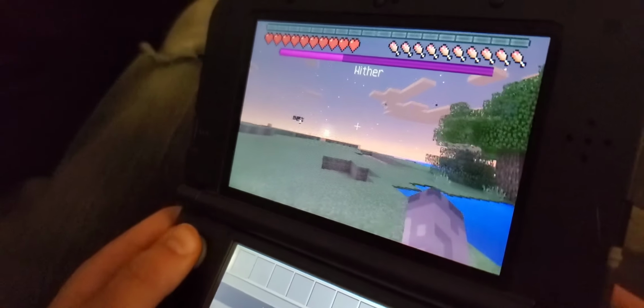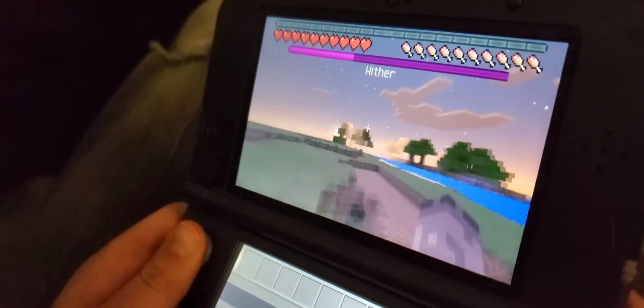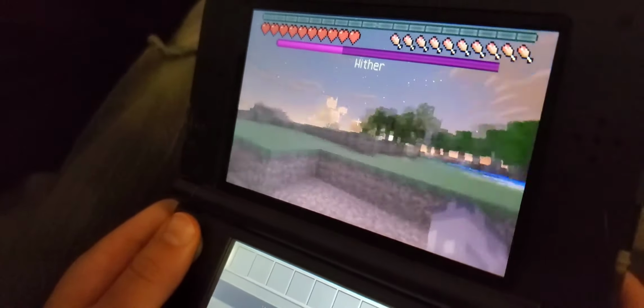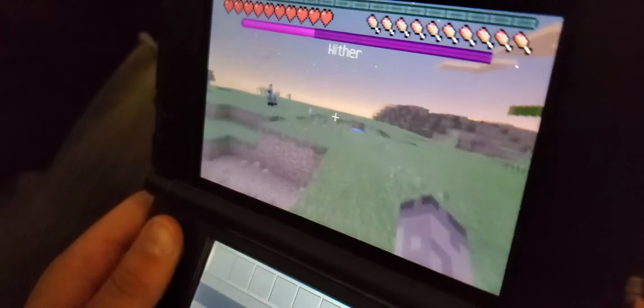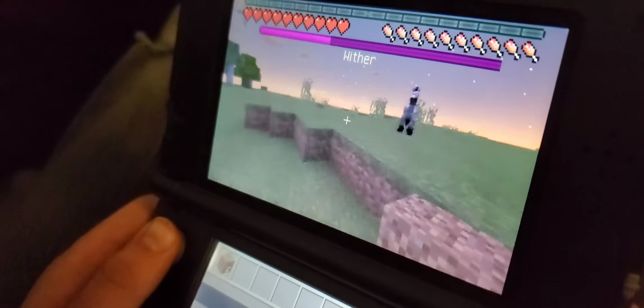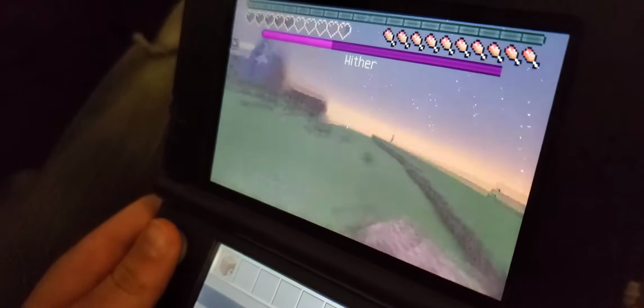No, avoid that. Okay, he's right there. There's actually no way he can hit me right now. Okay. Did he destroy... No, he destroyed my items. Oh, jeez. He's right there. How?